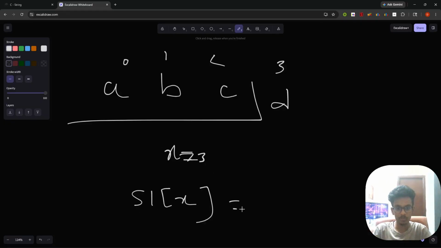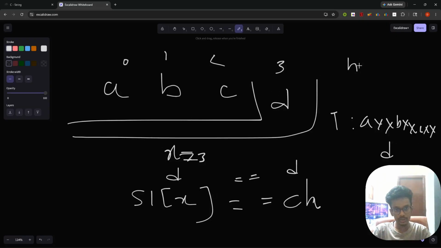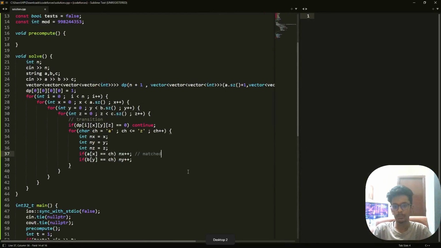So when S1 of X happens to be equal to the character which you are appending, to T, let's say T is some A, X, X, B, X, X, C, X, X, and the character which you are appending is D. If D matches with D, then the length till here the match is formed. So mu x is equal to x plus 1, mu x plus plus. So this is what happens.